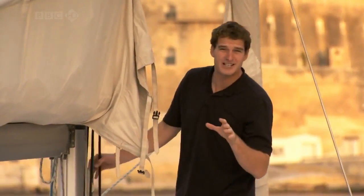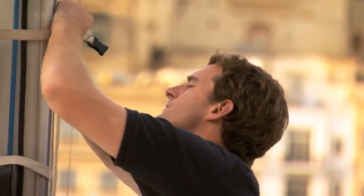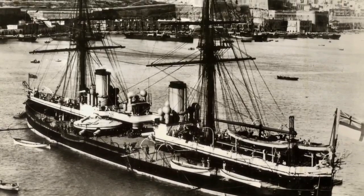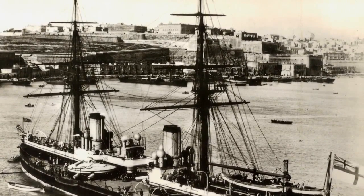Fisher did everything he could to get the Inflexible up to a full state of battle readiness, but despite all his hard work, he didn't receive any official credit, and the reason for that was very simple. Fisher and his men were no good at sailing. Well, they were good sailors, but they just couldn't use the sails. Incredibly, Inflexible, which was state-of-the-art in every other way, had masts, rigging, and hundreds of feet of canvas sails.